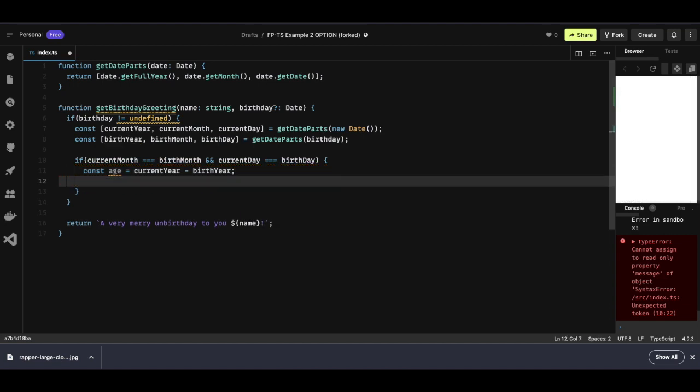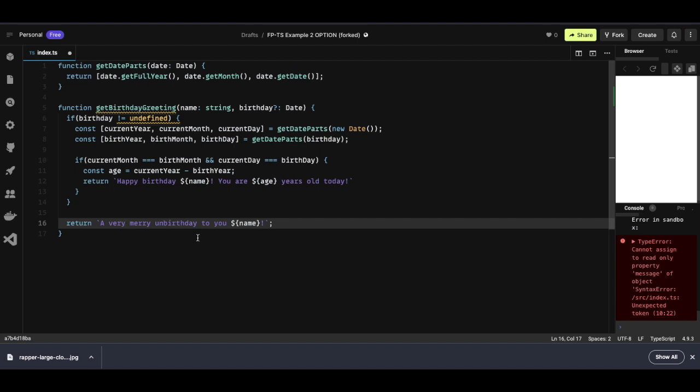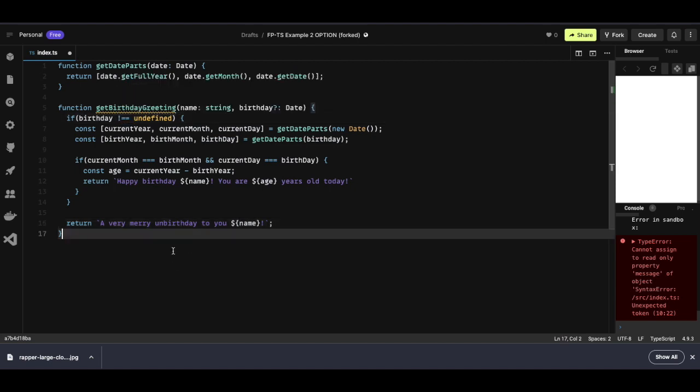And we are going to say return happy birthday, name. You are age years old today. Otherwise, we're just going to let it come down here and return this. Oops, it's crying at me for getting equals.